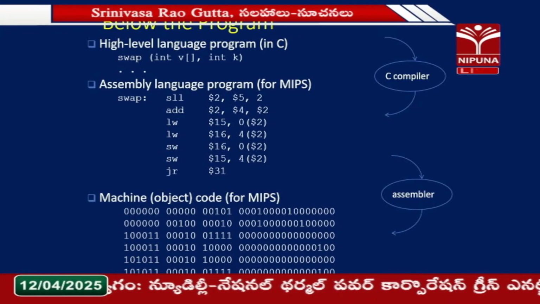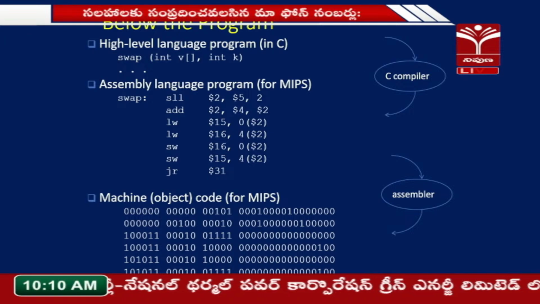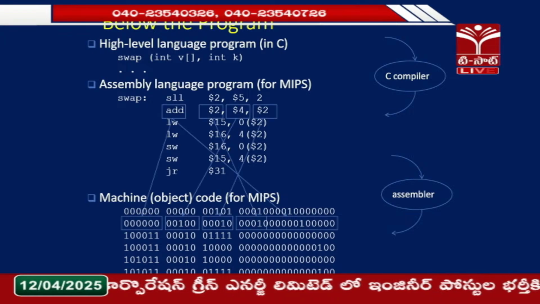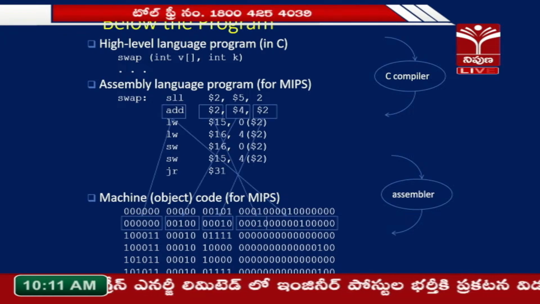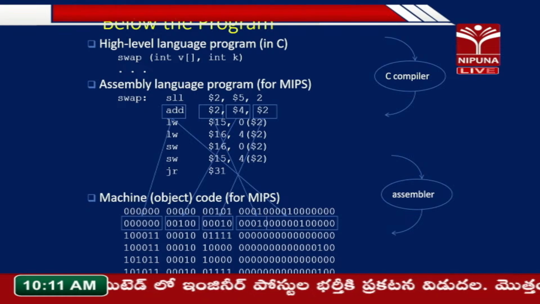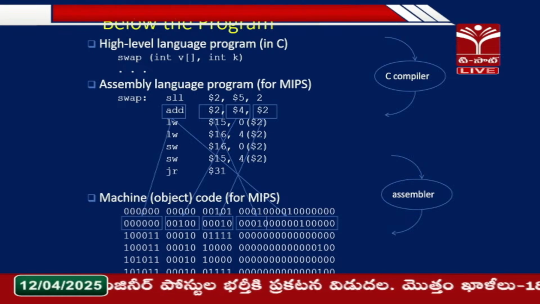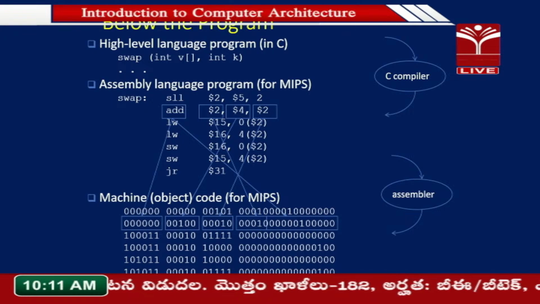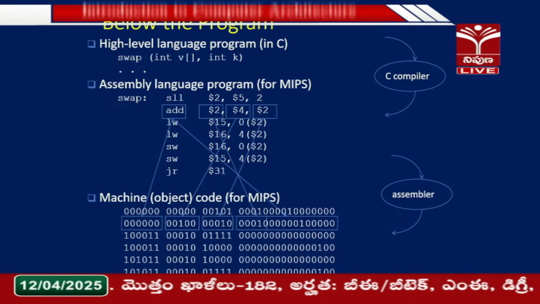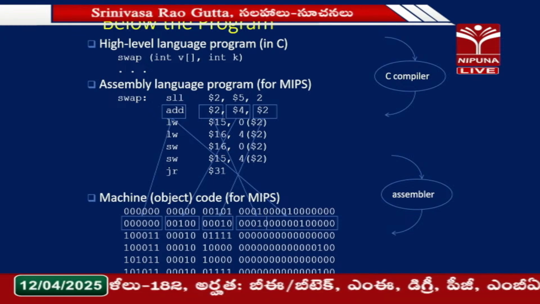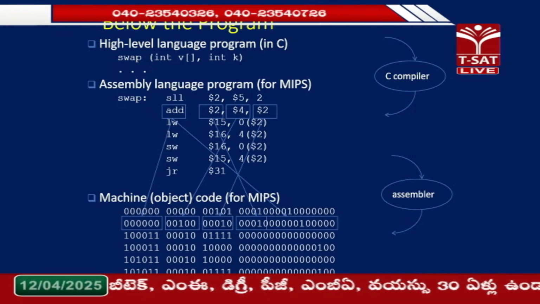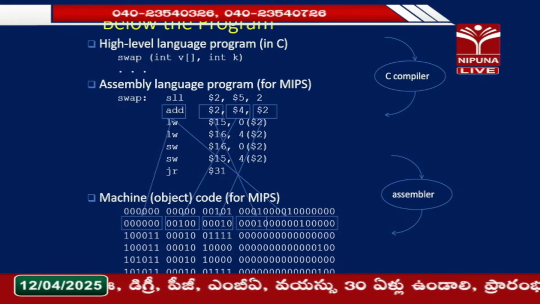So, if you take the example of the same program that I just showed you, you have the C compiler and the assembler. In terms of the program itself, if you look at the assembly language line, which is add $2 $4 $2, this translates into adding 2 numbers, and the result of those 2 numbers is put back into one of the registers. The machine code is an encoded version of this particular instruction that is shown below.